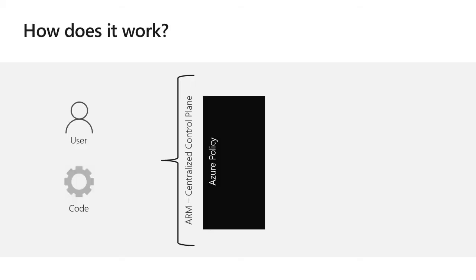So the way it works is that you have a centralized control plane being managed by Azure Resource Management, and then you have Azure Policy here, which controls or monitors everything that you do in Azure to make sure that you are compliant with the policies that you have set. Once a user creates a configuration, a resource request, Azure Policy is checked. Then you are given the resource if you are compatible with the policy, and if you're not compatible with the policy, then your resource request is not allowed.